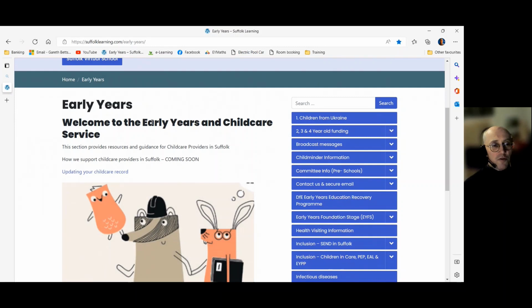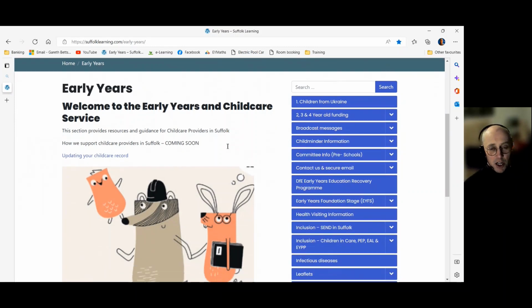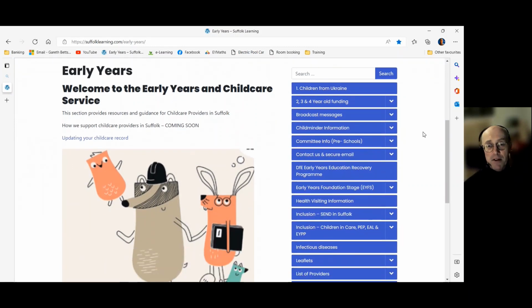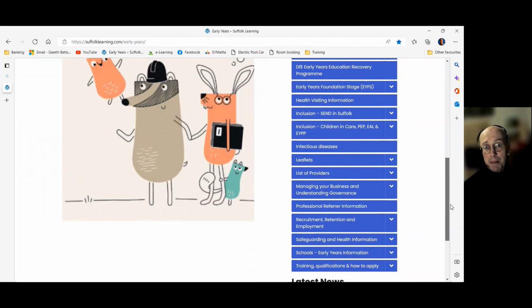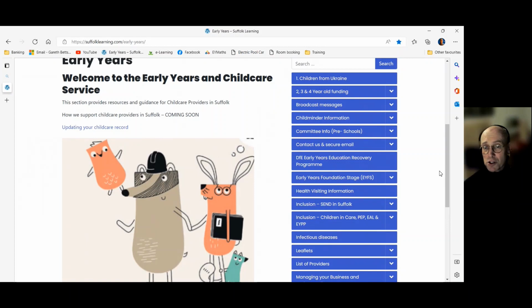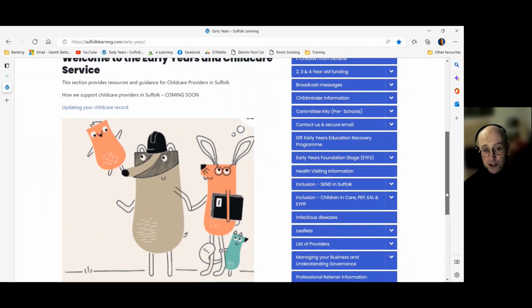Once you've found the early years homepage, you notice that on the right hand side there is a menu, and most of what I'm going to be talking about is this menu. This is a great big long menu with lots of little sub menus, and knowing about the sub menus is quite important too. For navigating, I would always recommend you have a look at this menu, but be aware of the arrows on the right hand side of the menu because they do open up additional material, and it can be quite problematic if you miss that fact.